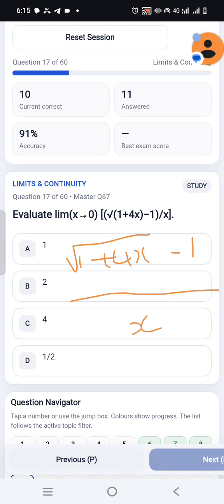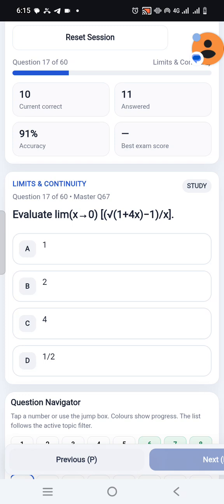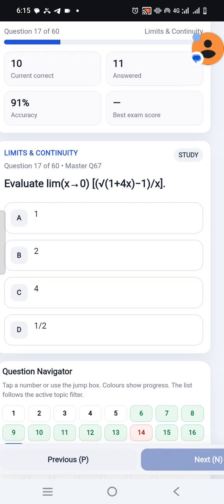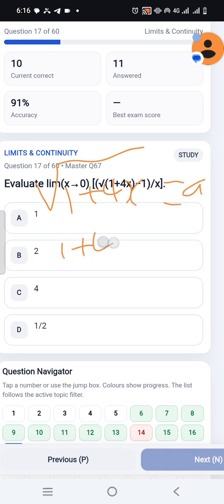You can actually use rationalizing for the question I was trying to replace with a before. It's going to work as well. But in this case, I'm going to use the two methods. Let me use the method we are all familiar with before. The one where everything that is having a square root, I represent it with a number. So let me say 1 plus the square root of 1 plus 4x, let me replace it with a. Then if I square both sides, that means that 1 plus 4x is equal to a squared.